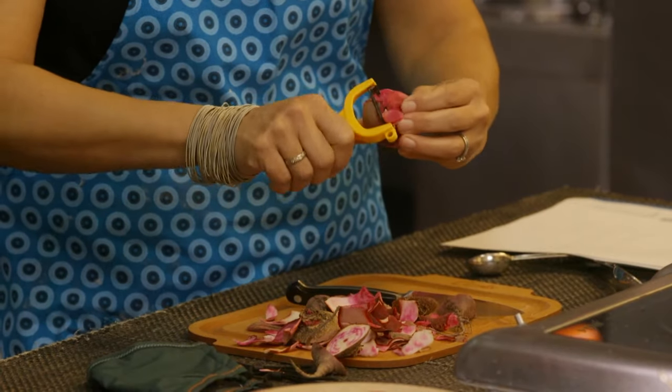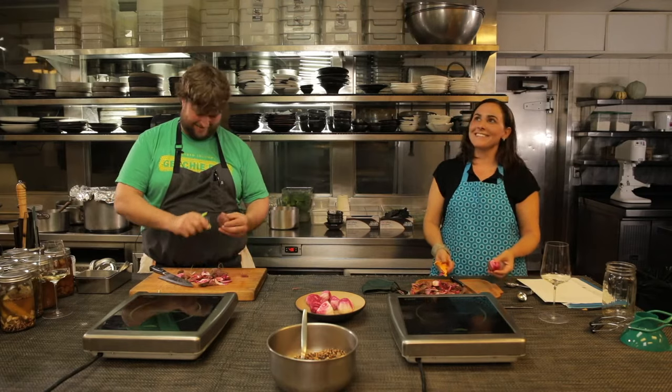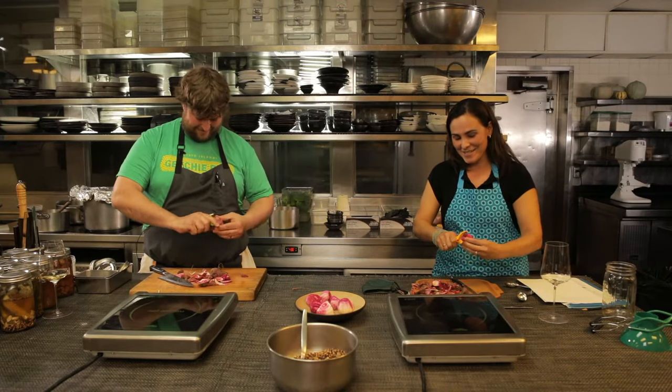This is a nice peeler, I have to say. I'm kind of excited about it. You know what, Emery? You can have that. Thank you. I love kitchen tools.